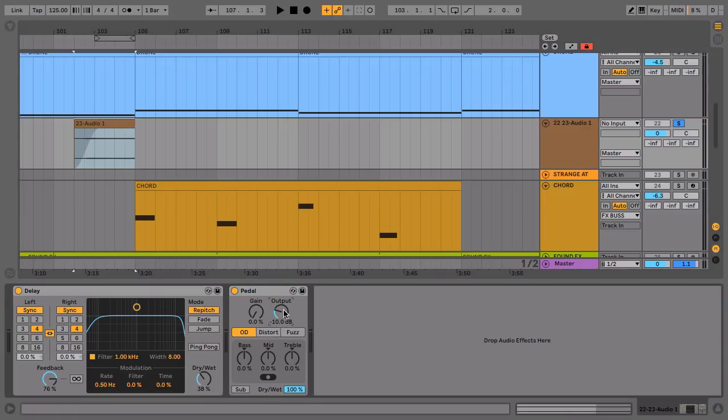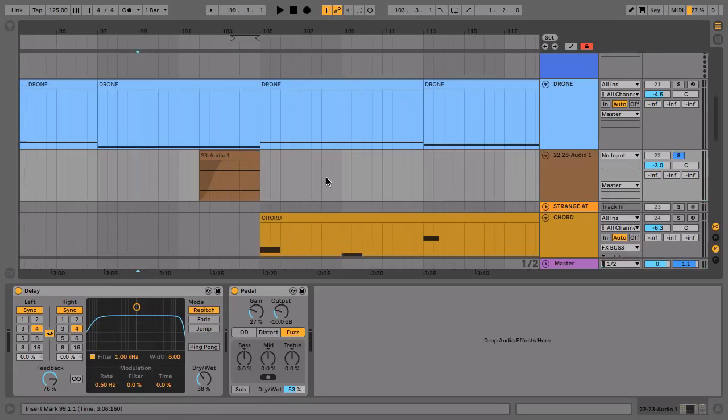First things first, take a bit of output off because I'm going to be driving the gain now. And let's loop this up so we get a little bit of flavor for this. I think I'm going to go with a fuzz because it's a little bit more subtle, although I do love that overdrive sound. And let's dial this back a touch as well. And I think we'll probably take a few dB off of this and we should be good to go. Let's have a listen to the finished article.